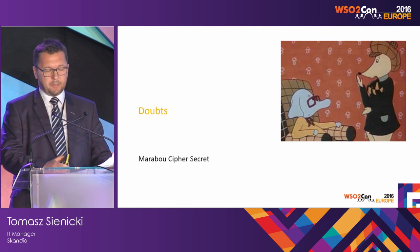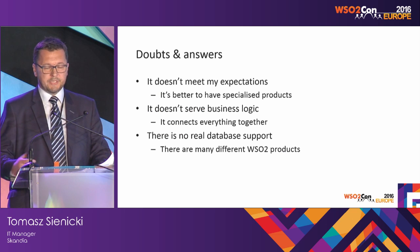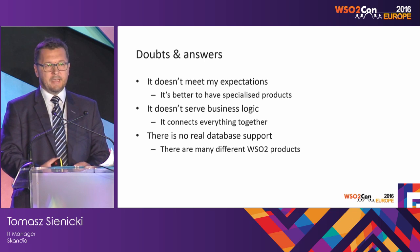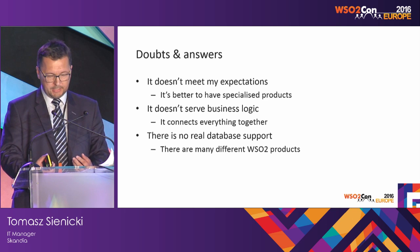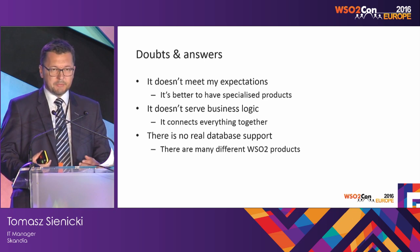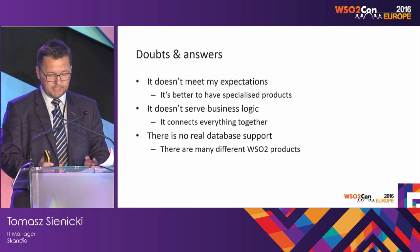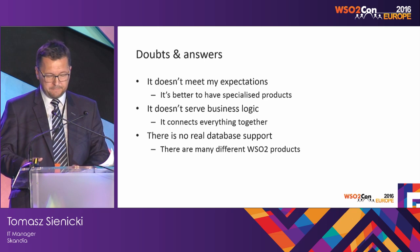Then I started to have some doubts — maybe all that glitters is not gold. Questions popped up in my mind. The product was a bit different from what I was used to, because I used to have everything in one place: database, communication, messages, queuing, business logic, and integration. Here I had different products. But it took me some time to realize it's not that bad — having many focused products to choose from may even be better than one single solution. And I finally found the answers to my questions.